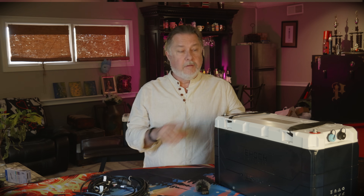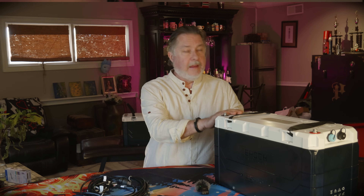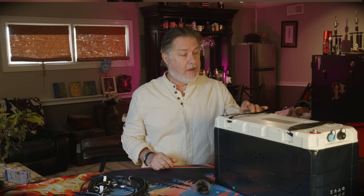These batteries have very high charge and discharge rates, which is important to us because we plan to add a high-amperage alternator to our boat soon. Right now we're tapping the alternator through a solar charger to charge the lithiums while underway, but our current batteries can only accept up to 50 amps. These Epic batteries can accept up to 230 amps of charge, so when we add a 200-amp alternator we'll be able to charge them up very quickly.